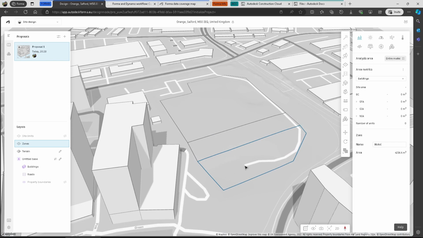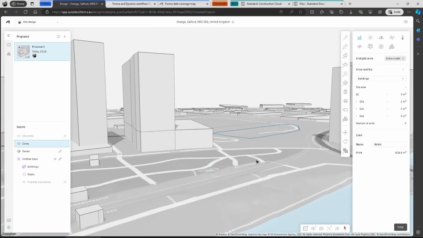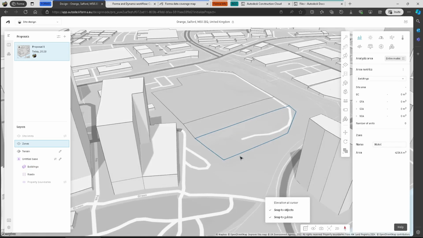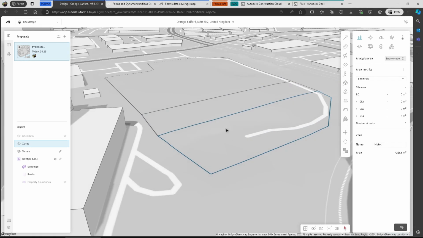Now the first thing I want to do, this terrain, you can see it's got bumps and humps in it. So my hotel area is not flat. So I want to see what level the land is around this area now. So on this first one, you've got grids and measurements and there's elevation at cursor. So now you can see wherever I put my cursor, it's got an elevation on it. So actually around the 24-meter mark is reasonable in there. So I'll just turn that back off. So I could do with just setting that terrain flat in order to place my hotel on it. Don't need to do it for the rest of it for now. We can leave that as it is.